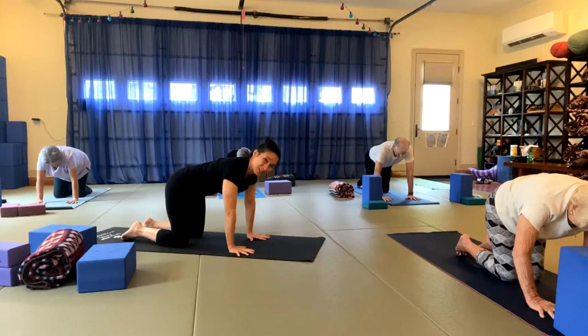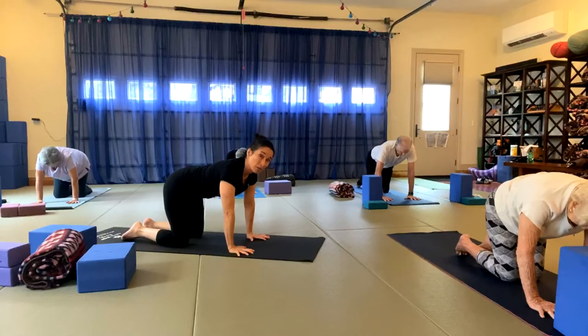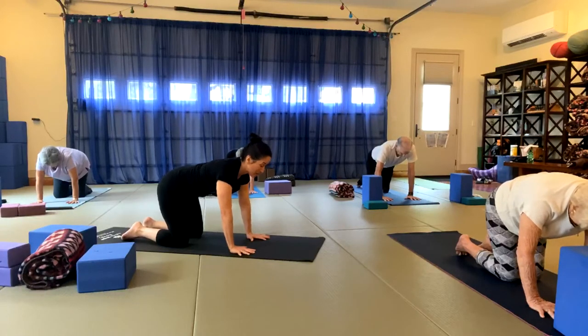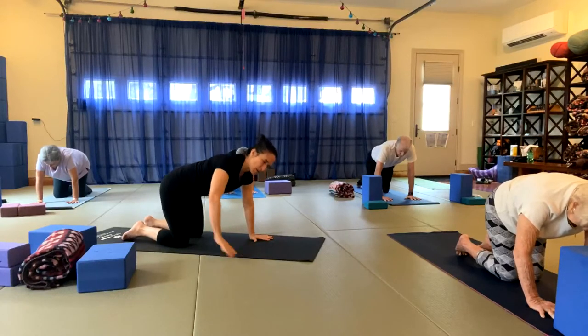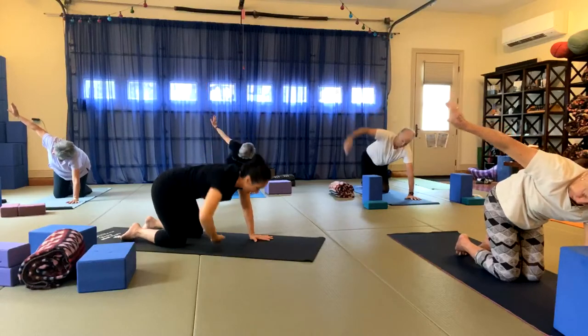But it takes a while to get that ability. Everybody in here has been doing this for a while with me, and they're pretty amazing. So do the best you can, take rest when you need to. We're gonna raise the right arm, reach up and out to the side, and then exhale.